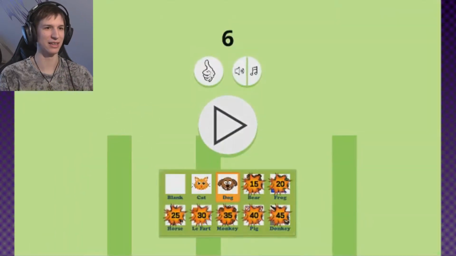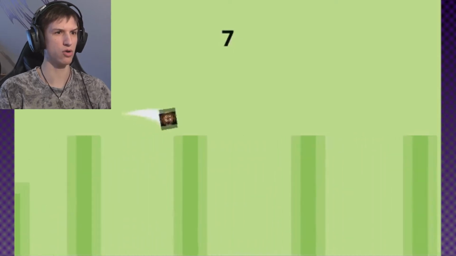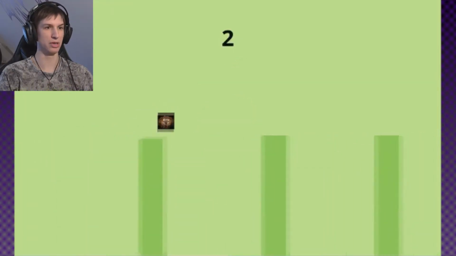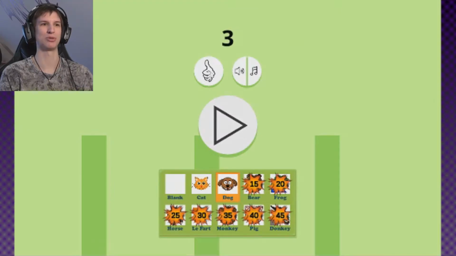We get a bear with 15. Let's try and get to 15. Damn it. Damn it. That was too short. Jumped on. No. My doggo fell into a pit. Holy crap, that was dramatic.